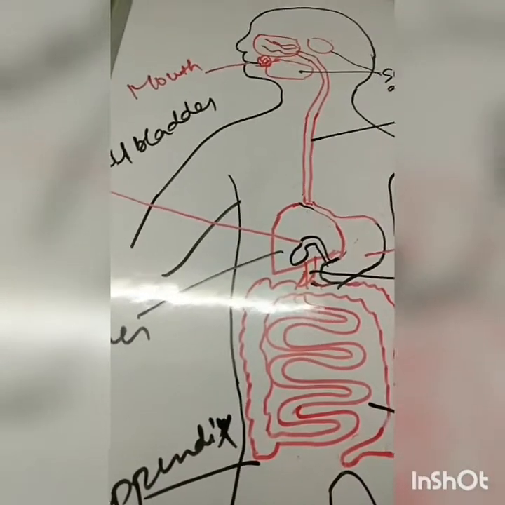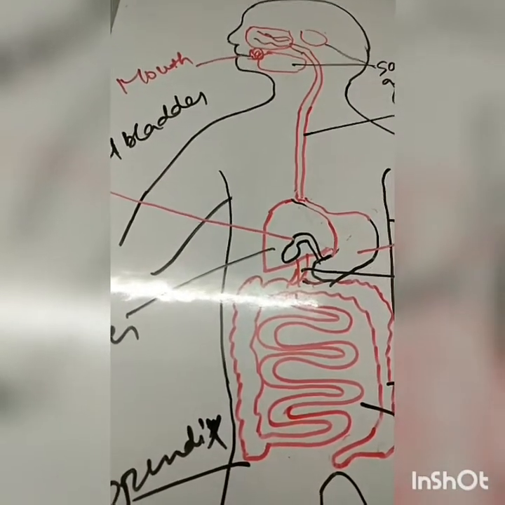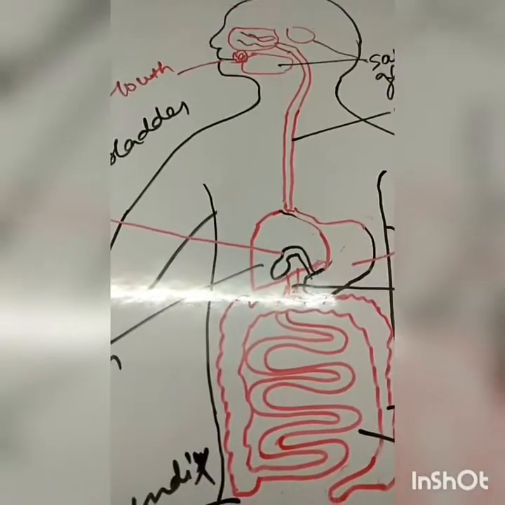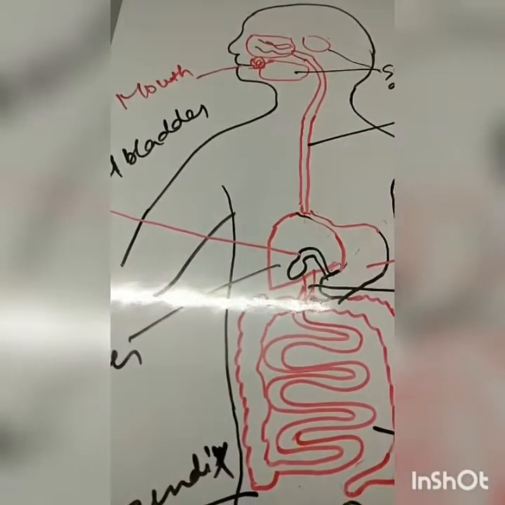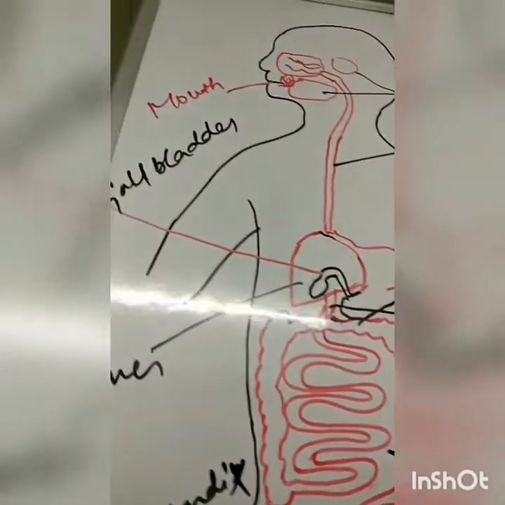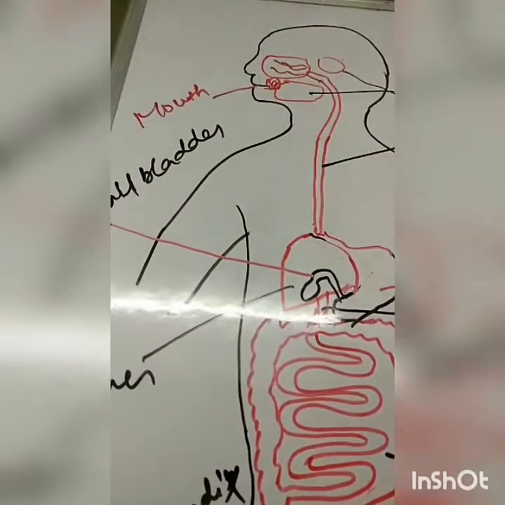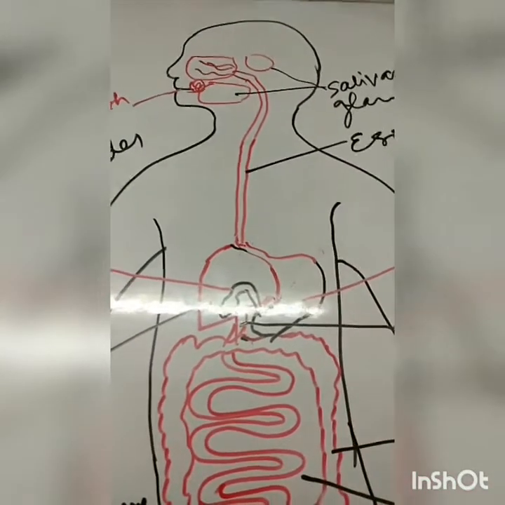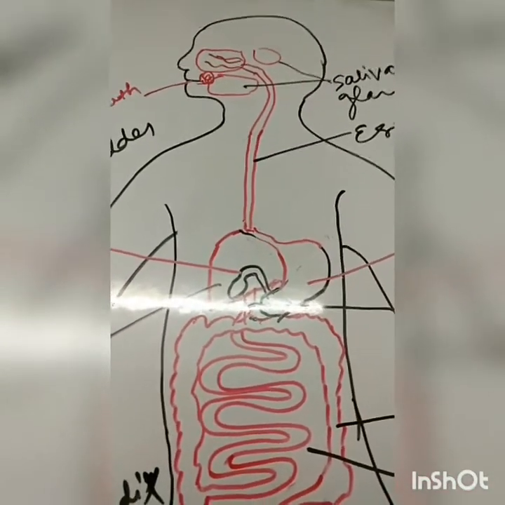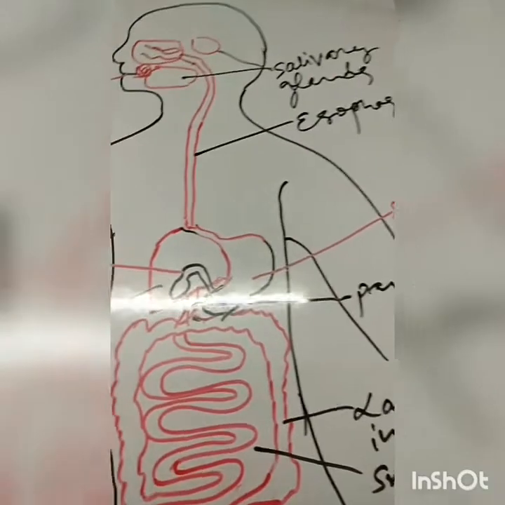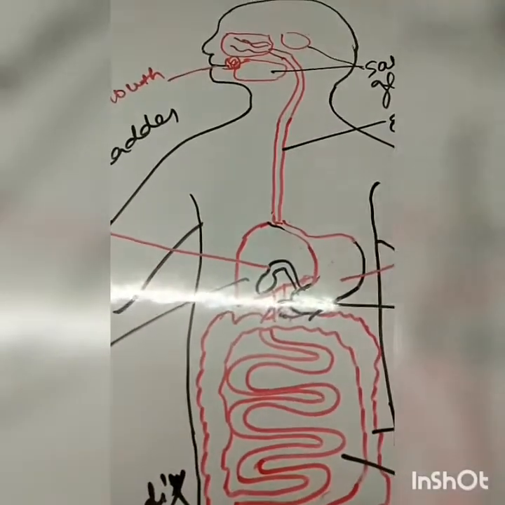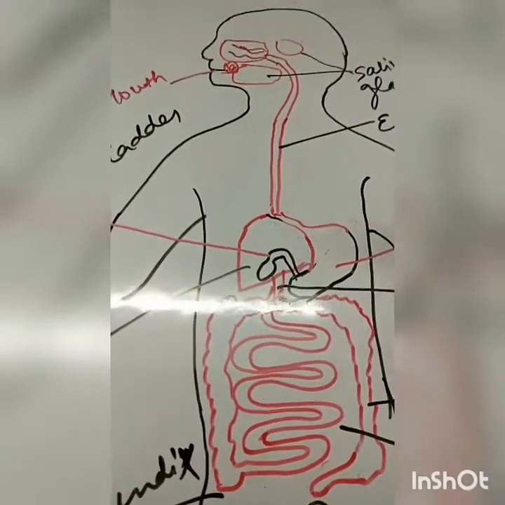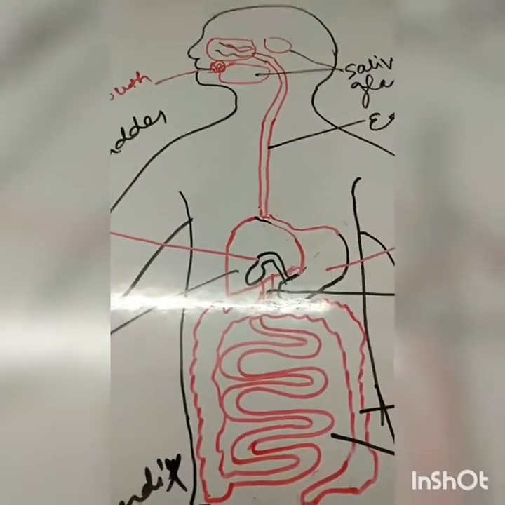So with the help of tongue and teeth, the complex food particles that we eat are being chewed, through the mastication process. We masticate the food into smaller particles with the help of salivary glands. The salivary glands release an enzyme called salivary amylase. This helps in converting larger molecules, like starch, into smaller particles.